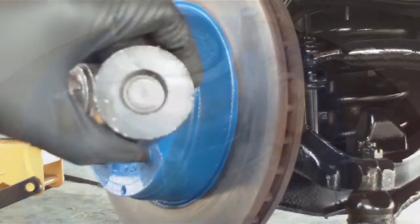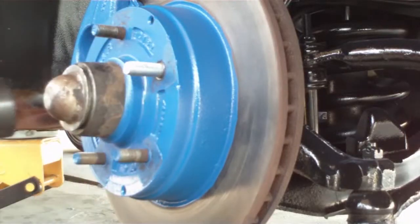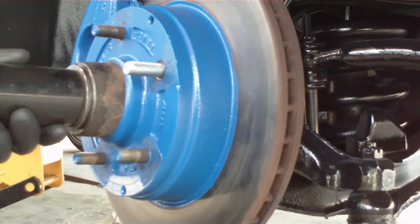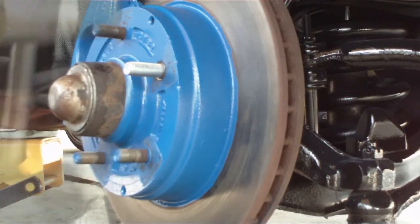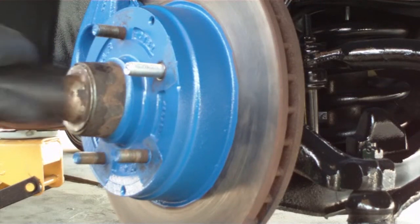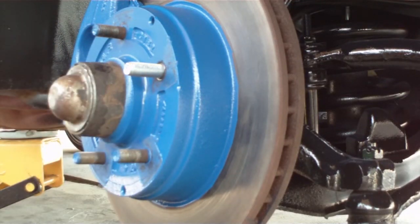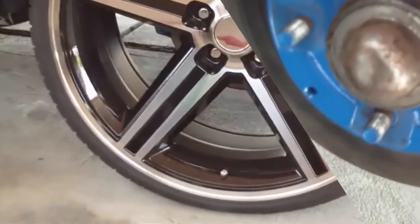This is basically the same thing. You could take really anything that's metal that'll fit just right over it, and then you hammer it down evenly. You feel me? So you use something like that, you just go right over it. That way, if your piece is painted, if you actually took the time to paint this piece, you won't have to worry about getting a dent in your dust cap, like so. Well, my dust cap is already dented from the previous owner, whoever worked on this car before me. But I figured I'd give you that little trick. Right back where I started.